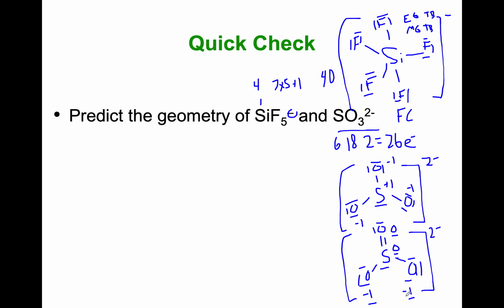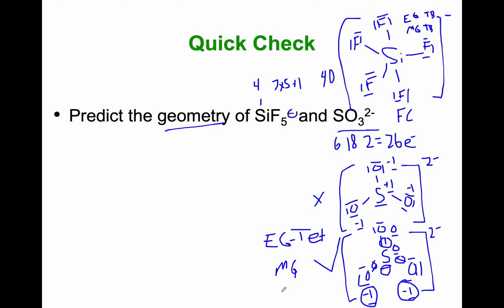So remember our rules for formal charge, lower the numbers, the better. 0, 0, -1, -1, this is higher numbers. And when we have a negative number, that should be on the more electronegative atom. So that's the case here. So this is actually a better Lewis structure than this. And then it goes up to the question of geometry. Well, we have 1, 2, 3, and now it's a double bond, but it's still an electron region. And there's 4, a lone pair. So the electron geometry is tetrahedral. But this question is asking about the molecular geometry, and that's trigonal pyramidal.